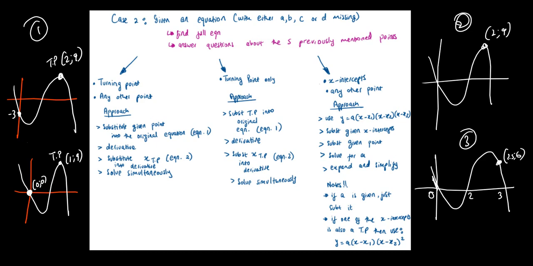So I'm going to send you another link. If you are still up, we can go through that and look at a few problems that we can use to practice that. So please remember those three cases. By the way, on this second case here, they will give you the turning point only, but they will give you the equation with the A, B, C, and D. Maybe they will give you f of x as x cubed plus b x squared, something like that. So as if you have the turning point only, you can still solve it.